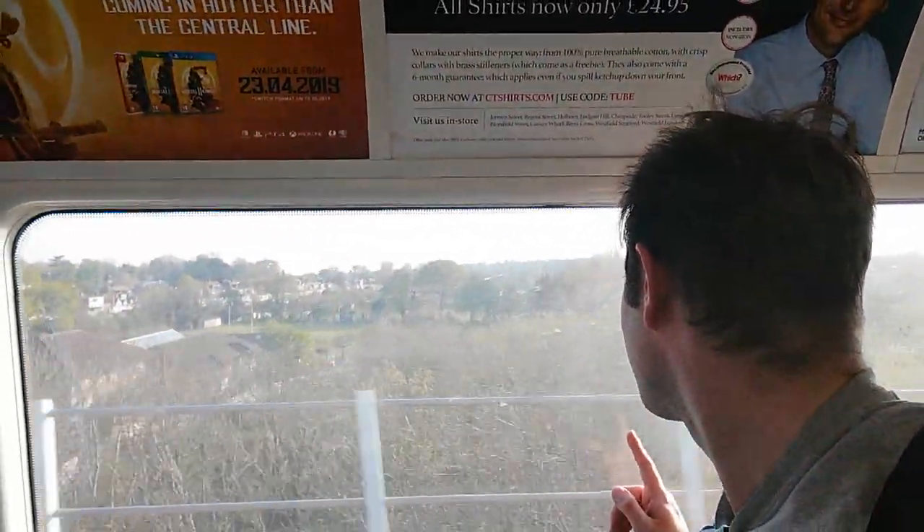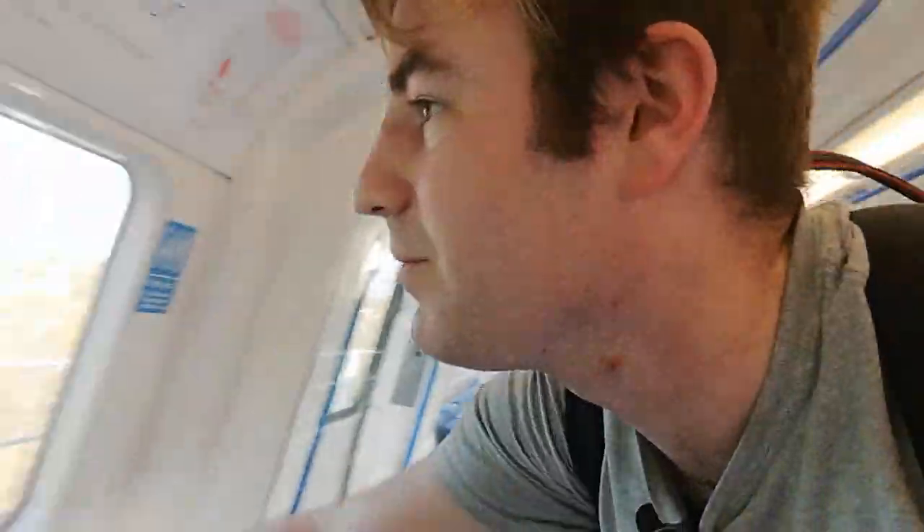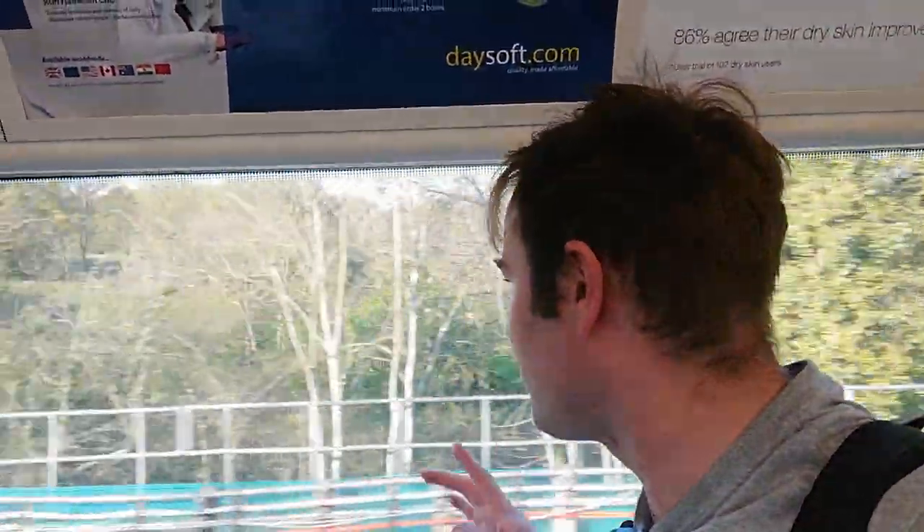It passes over Dollis Brook. Here we are — this is Dollis Brook Viaduct. There are some houses on that side and a golf course on the other side. You can see a big stately home up there — it must be the estate which is now the golf course, a big Gothic style house. Apologies if you can't see it, but it's a lovely looking building. We're nearly at Mill Hill East and I'm going to have a quick look at the station — that will be the end of this series. The line did carry on beyond Mill Hill East as part of the abandoned Northern Heights project, which is something I'd like to do a feature on in the future.